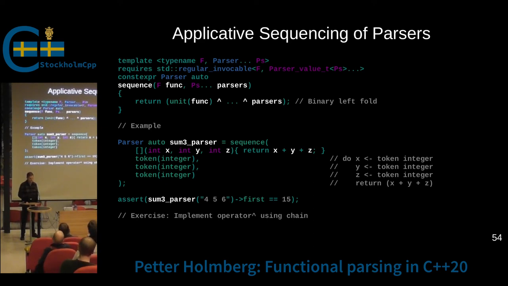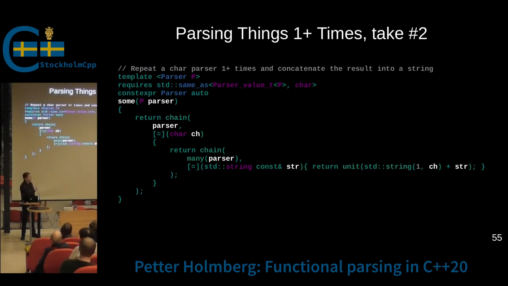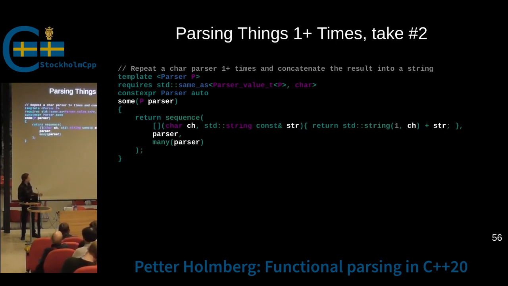Actually, if you are interested, you can do as an exercise, try to implement this operator using chain. It actually makes the function look a lot nicer and simpler, and it also kind of proves that chain is a more general solution, but there's a little performance cost there. So, something you can think about. And this is nice. Now we can go back and rewrite some of our parsers. So this sum parser, the first case where we use this nested chain trick, we can instead rewrite as a sequence. Sequence of parser, many parsers, we get the character and string, and we concatenate them on top. You can do this with most of the use cases of chain I showed before. Not all of them, but most of them.